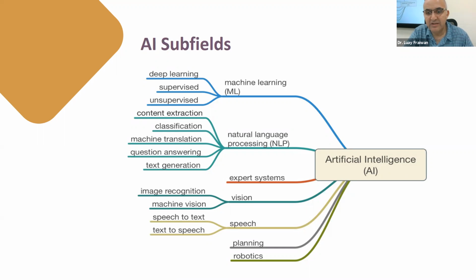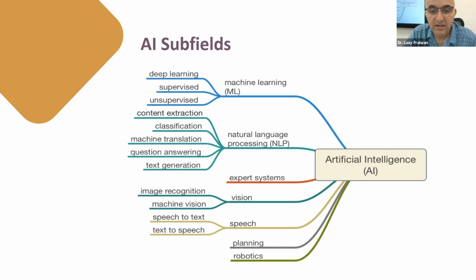Now, when we say artificial intelligence, we have many fields. The first field, which I am currently working on myself, is called machine learning: how we can make the machine learn to do things that humans do. You will hear the term deep learning. You will hear about supervised learning and unsupervised learning. These are all technical terms, and they are a complete topic that everybody uses.